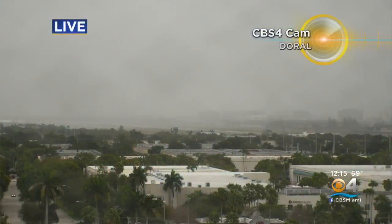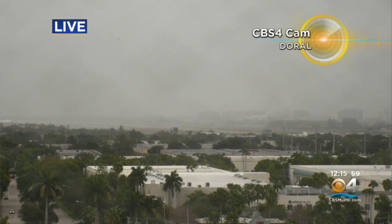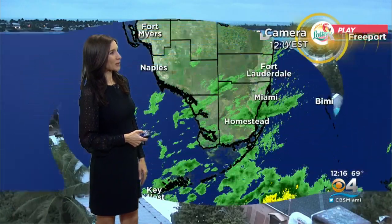We have to deal with the rain gear and also some sweaters and jackets because it's cooler out there. For us, this is wetter weather because it certainly is cooler in comparison to the past few days. There you see the misty, foggy conditions. I was just out there for a little bit during my break, and I noticed that drizzle, that light shower activity that you just have to open up the umbrella and walk through it, and you'll be fine as we look from our Key West camera.